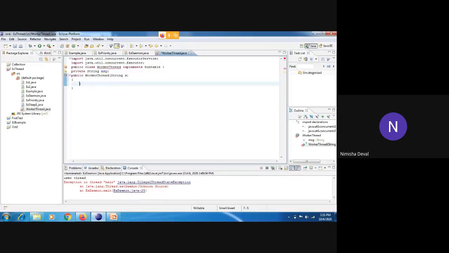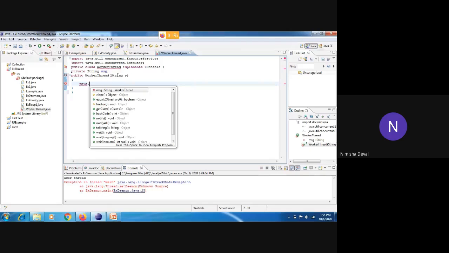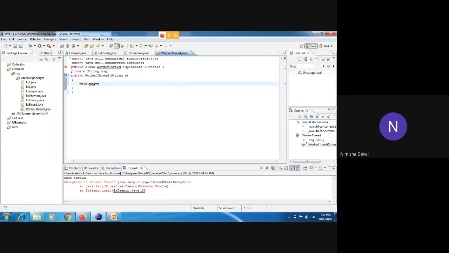Here we are taking the same name as a parameter as well as the user. So I will use the this keyword and message. I have used here message msg is equal to s that we have taken from here.